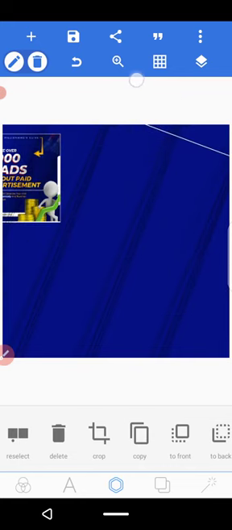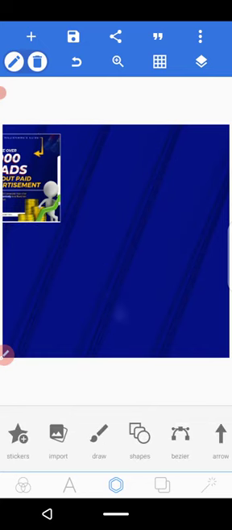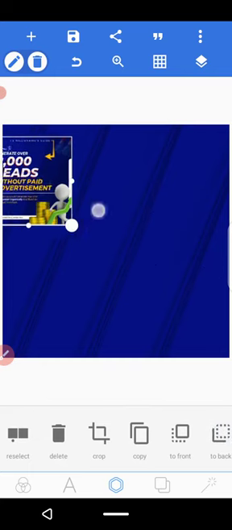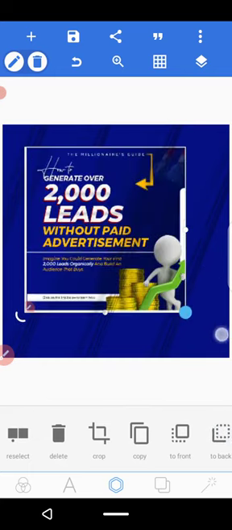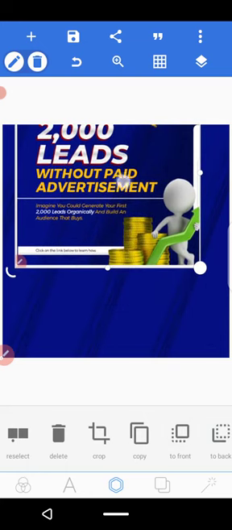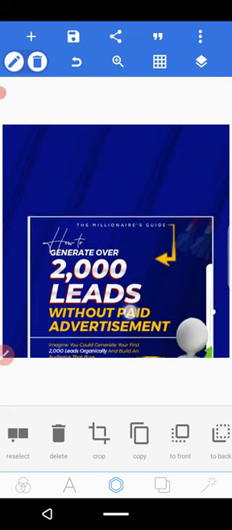Exactly. So you can see this is the effect that was created in the background. This was how we were able to create the effects in our background. So send it to the back so I can see what I'm doing. Send this to the back also so they don't disturb me. Send this to the back. Alright, so you can see this was how we're able to create the effects we see here.